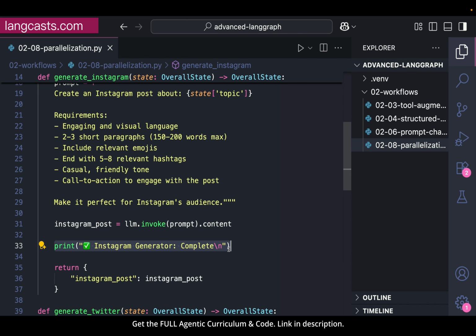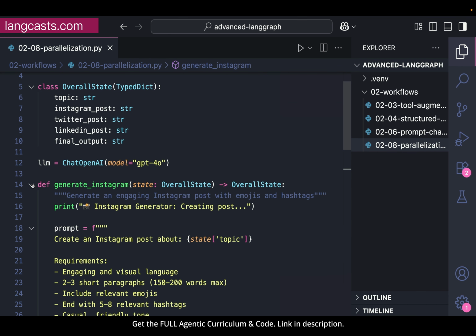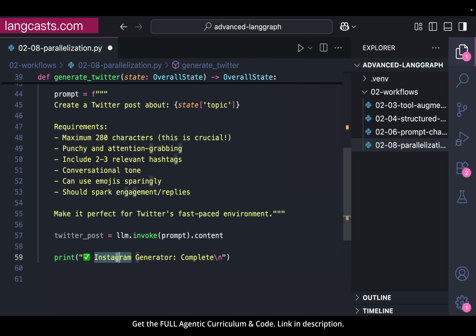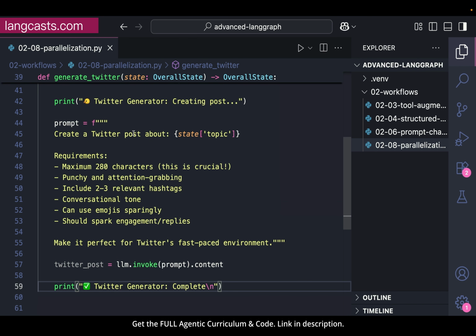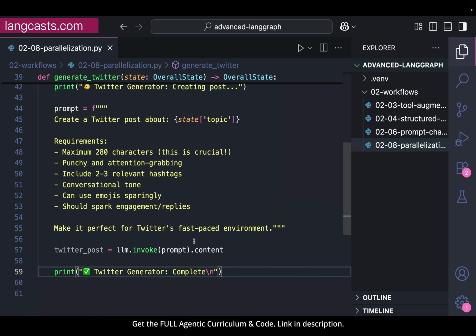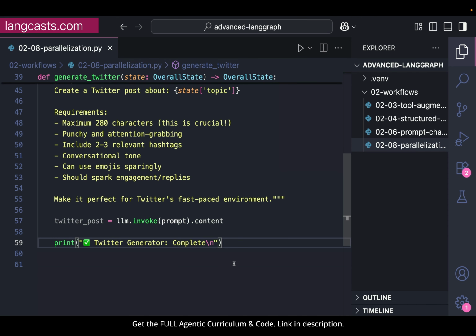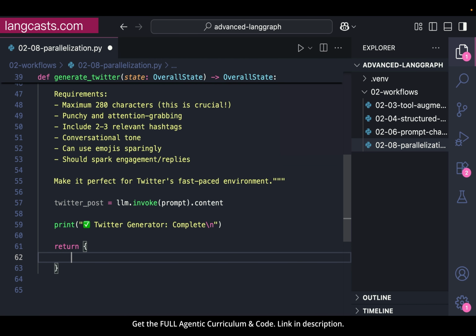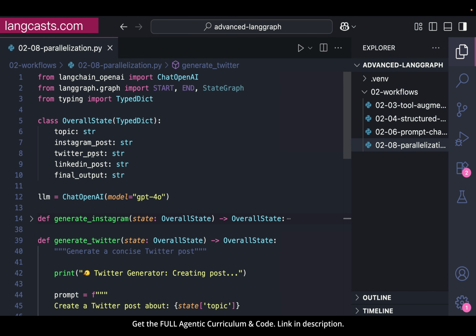So let's grab this, so that here we can also say Twitter generator complete. So the start indicators will show us when they are triggered. The end indicators will show us the order in which they are completed. So that'll be fun to watch. Twitter post. So we can return this back to its state channel as a Twitter post.